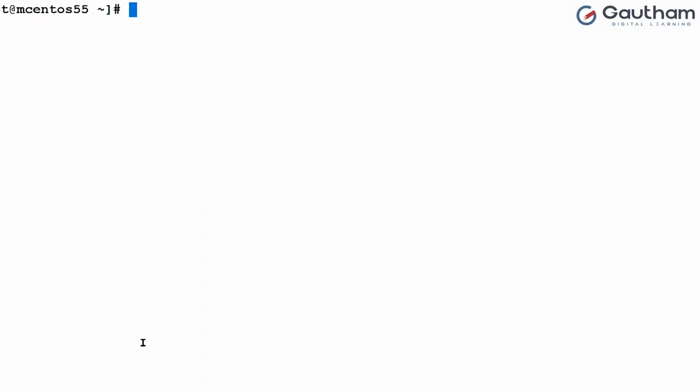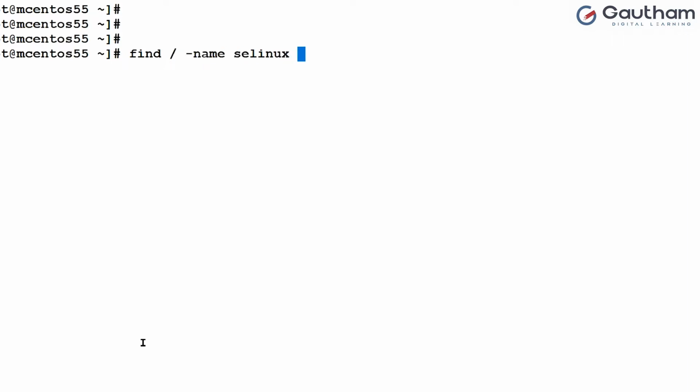Or if you're looking for a file which is a normal file, or a directory, or a link file, or different kinds of files, you can say find in the whole operating system a file whose name is SE Linux, but the type of file should be a directory.